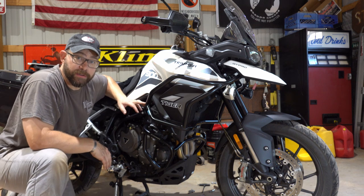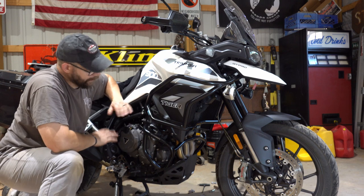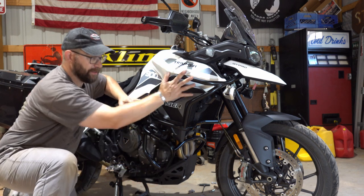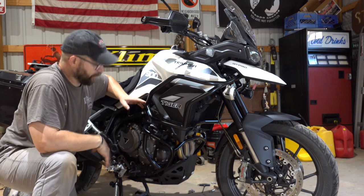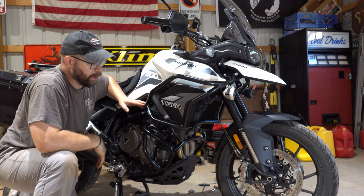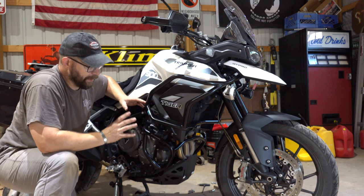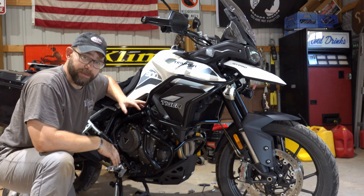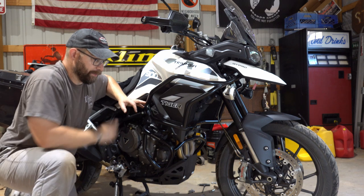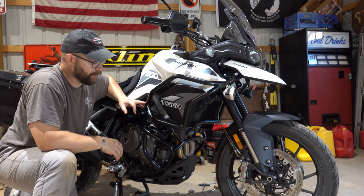Again, thank you to the guys at Moto Machines for helping me out with these. I am extremely happy with this whole package, from the skid plate to the engine guards to the tank guards. It is phenomenal. I'll take it outside now, get a few better walk-around pictures, but it definitely beefs up the look of the bike and adds unparalleled protection if something were to happen. So great insurance, essentially, on a big investment being the motorcycle.